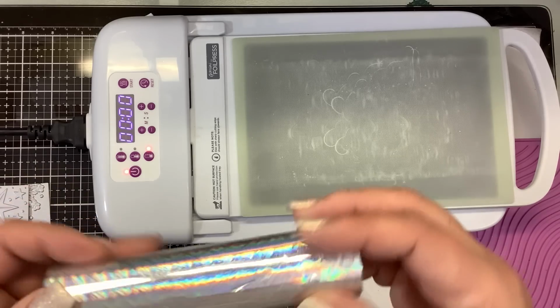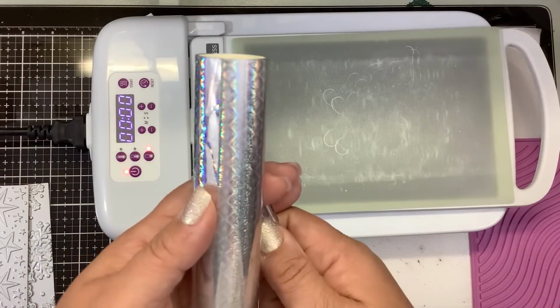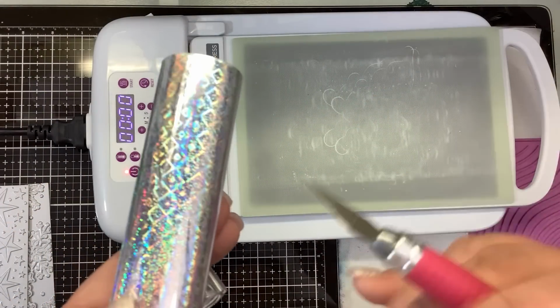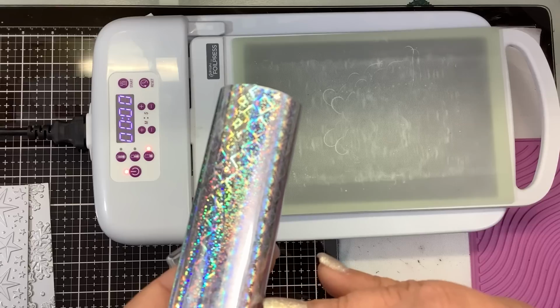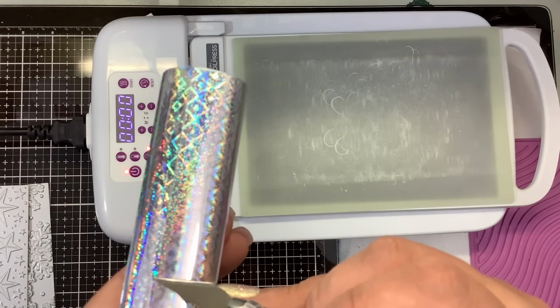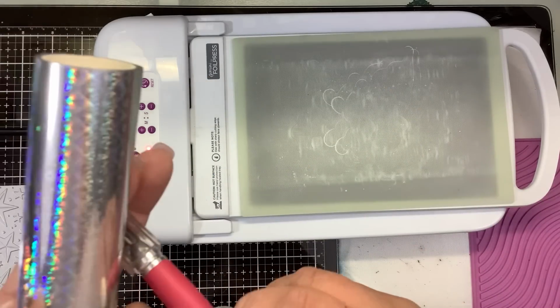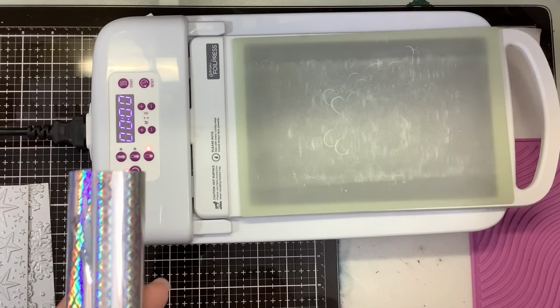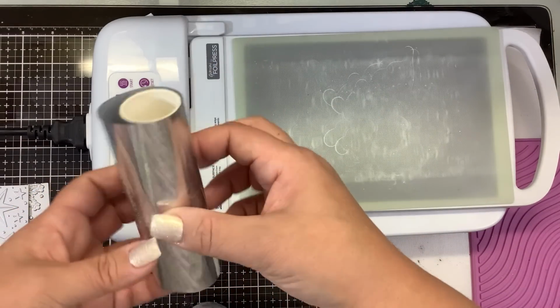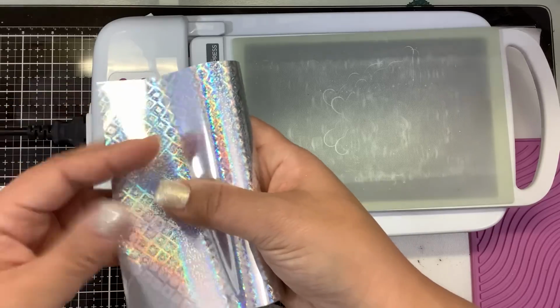When you get the foil, almost all of these foil companies come in a roll. If you don't like the rolls, We R Memory Keepers sells the Foil Quill foil, and it comes in sheets. You can get it in rolls or sheets. So if you like sheets better, you can get it that way. All right, I just cut the little plastic tape off of there. There's going to be a piece there with tape, but it's going to be hard to see.